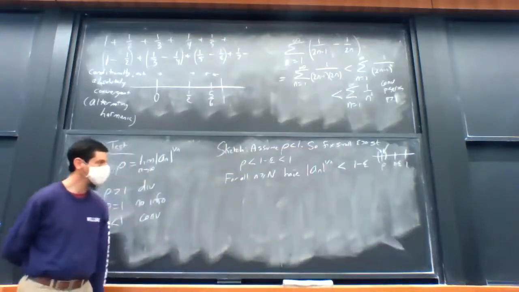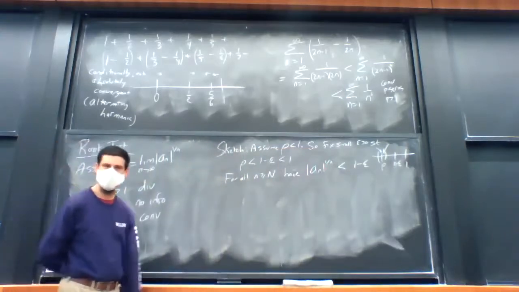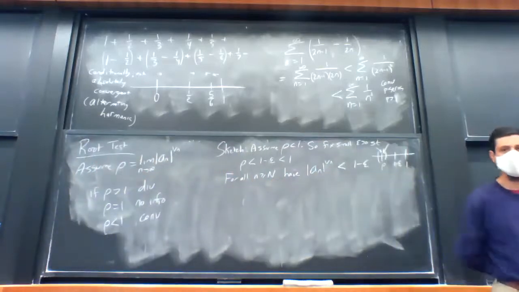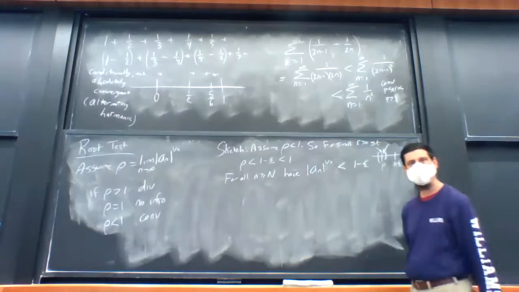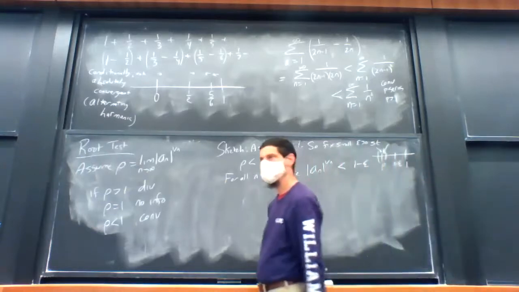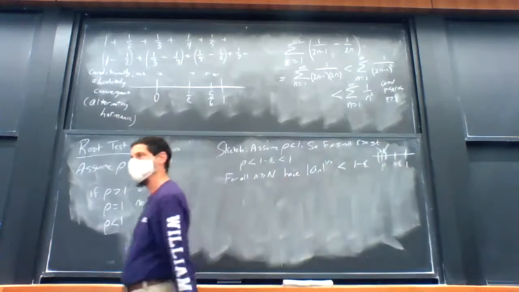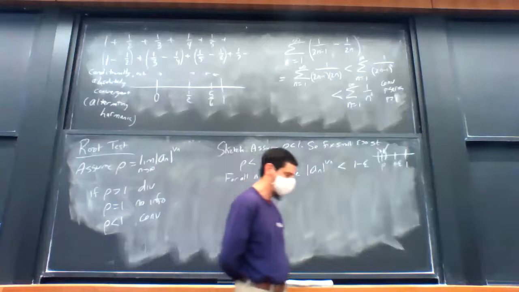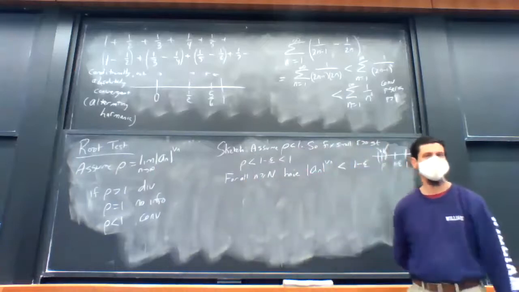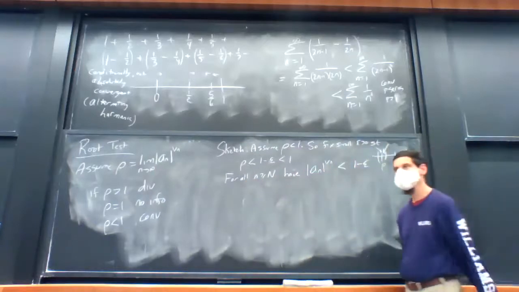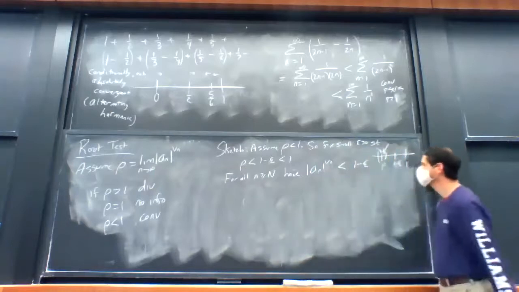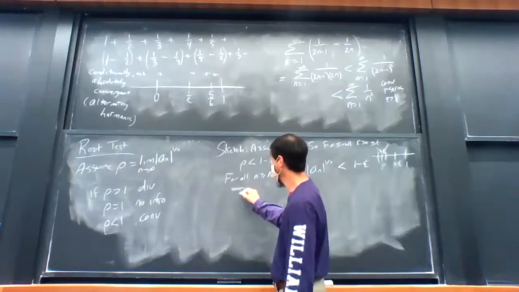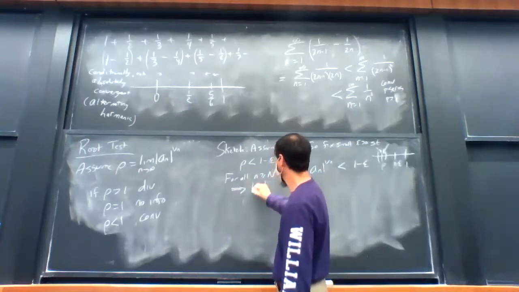Right. I don't like thinking about square roots, cube roots, fourth roots, fifth roots. If I tell you the square root of my number is 3, what are you thinking of? 9. The cube root of my number is 3. 27. Okay? So instead of saying a_n to the 1 over n is less than epsilon, how might you interpret this?